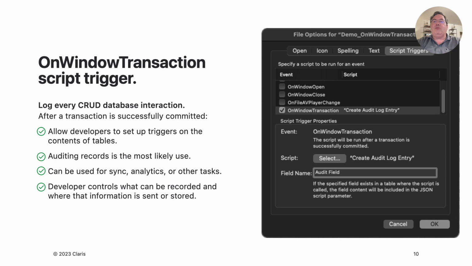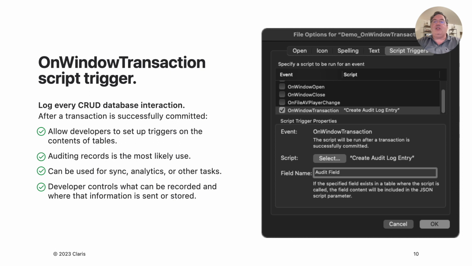You'll see the new script trigger at the end of the list of triggers and the configuration options under that. This trigger works on all windows in the file and all the data that is accessed by that window, no matter which file that data may be in. Note that each window has a transaction object that the Draco engine uses to keep track of the changes that may be committed or reverted later.